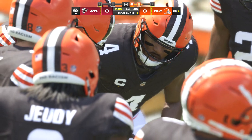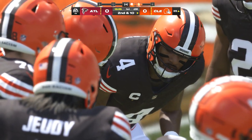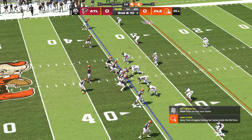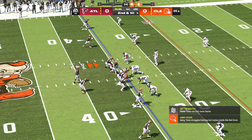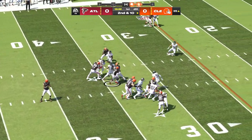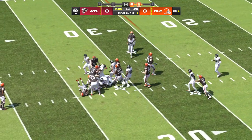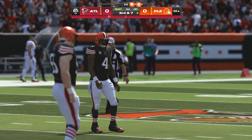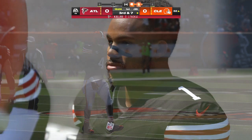They almost gave it right back to him there with another interception of their own. And to be honest, he probably should have caught that and picked it off. And he knows it, and he'll see it in film, and he'll see it in his dreams tonight when it's all said and done. But you almost felt like the excitement had been ramped up, and they were trying to get a big play right after that one. He'll get only 3 there, so it leaves him with a 3rd and 7 ahead.